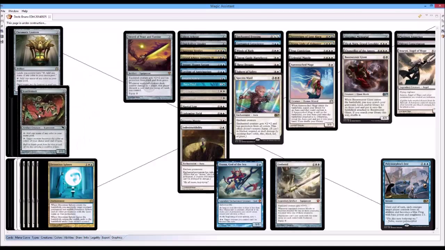Scuttlemutt is an artifact creature that gives us mana fixing and changes creatures to color. So somebody gets out, say Kozilek, and then they cast the sorcery All Is Dust, I think it is, that kills it. You can turn Kozilek into a colored creature, and it is also destroyed.